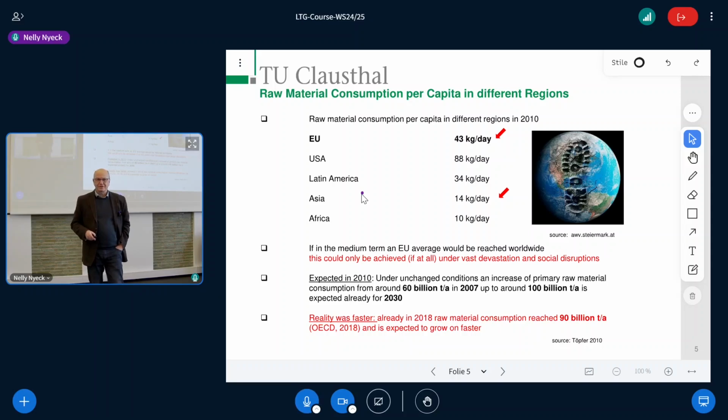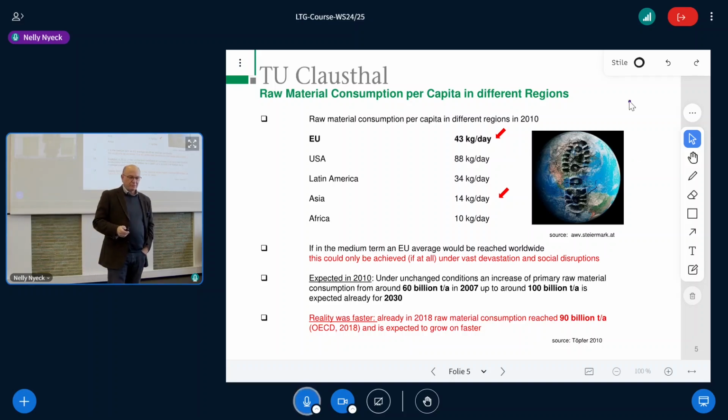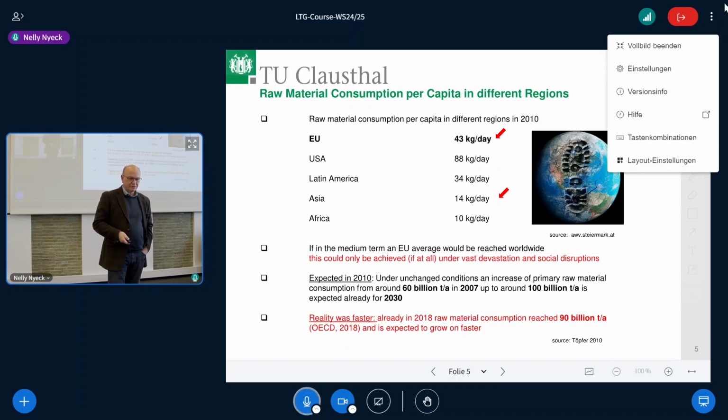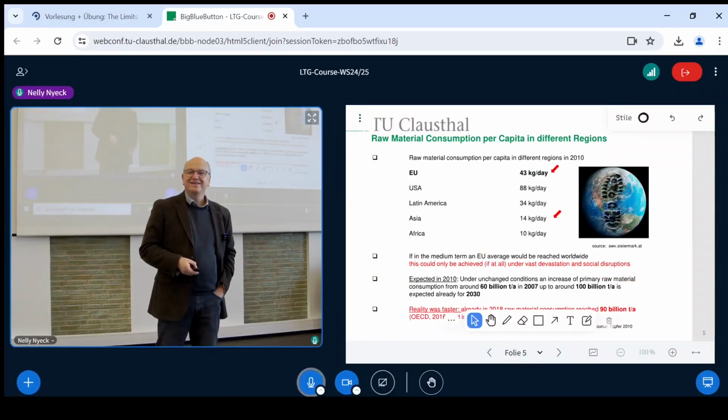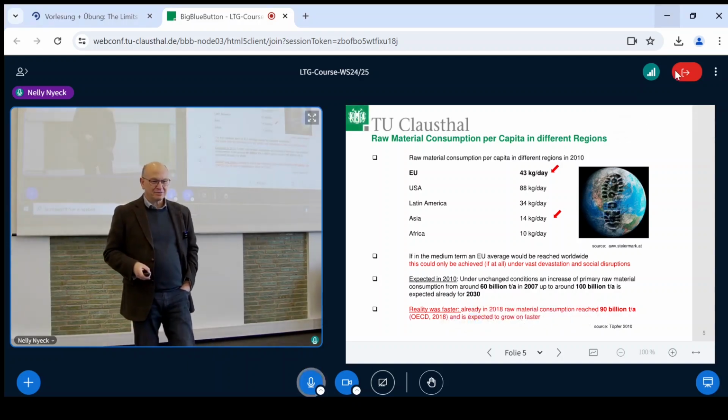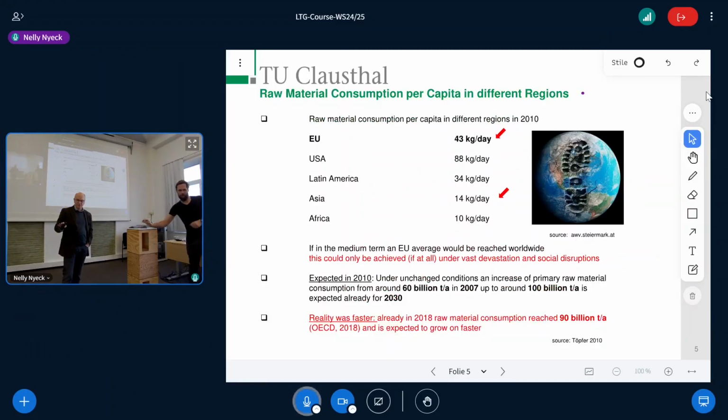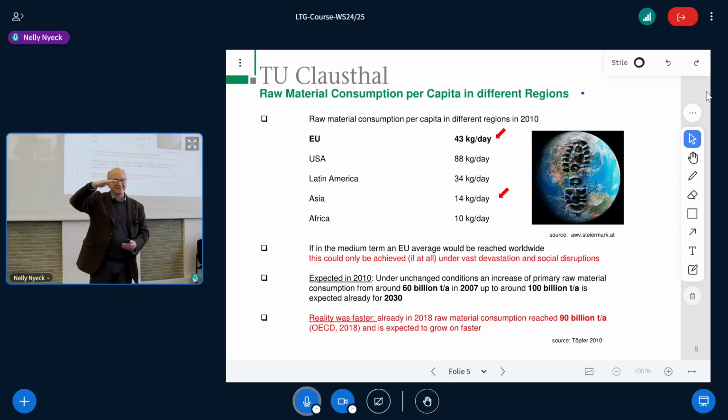First of all, it's important to understand that the amount of raw materials, for example, is not rising in the same dimension as the number of people is rising. It's much more. Why is it so? If you look at these numbers, you will find, for example, that in the year 2010, it's not that we don't have newer numbers, but on the global level, we normally work with some levels, 2010, 2030, 2050, 2070, to get an idea what really happens.